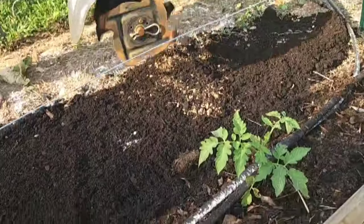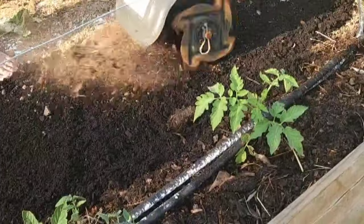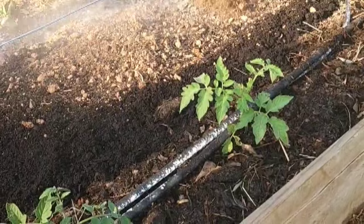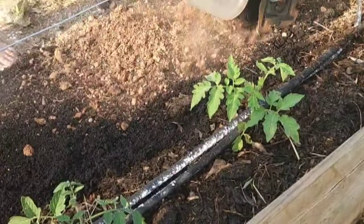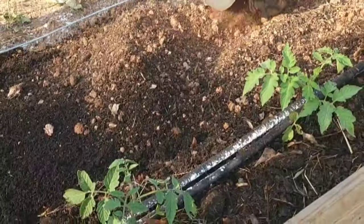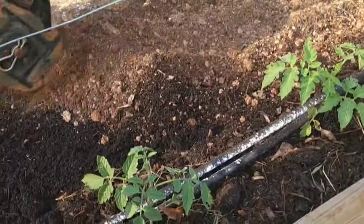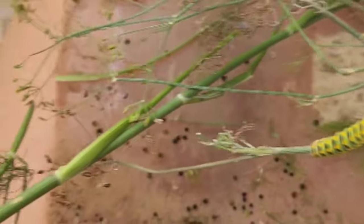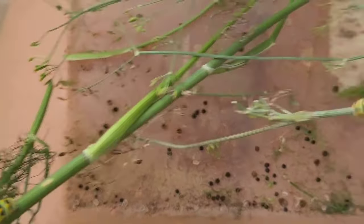So we are amending from a local dairy. It has cow manure and chicken manure. It's right down the road from us. And when you're choosing a manure to amend with, keep in mind, sheep has the highest NPK. Beef cattle is next. Dairy cattle is the next one. And then chicken and horse is last.